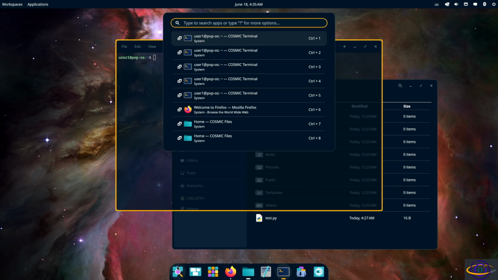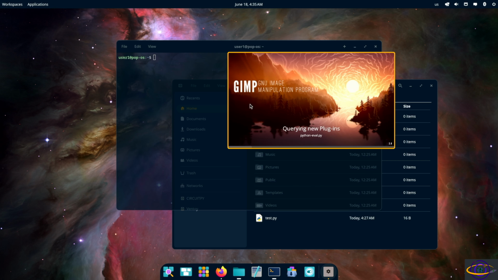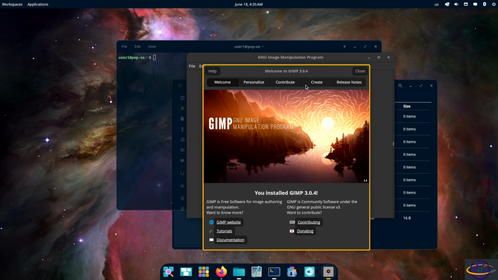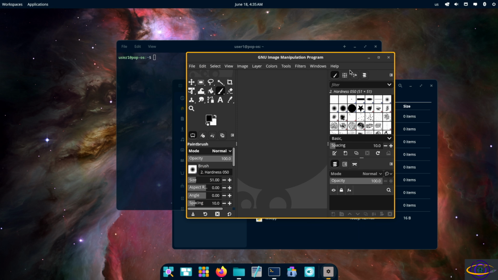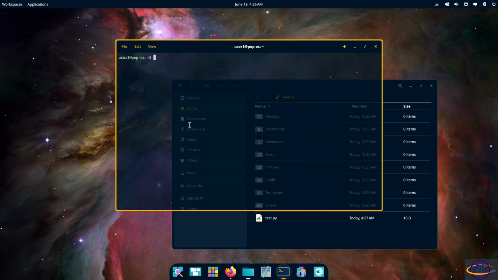It's a Flatpak. So I can find it there. I know I can just type it in the terminal and run it. It's always slow no matter what system you're running it on. But here you go. Here's the GIMP. Looks nice. I'm going to kill that GIMP and run it.